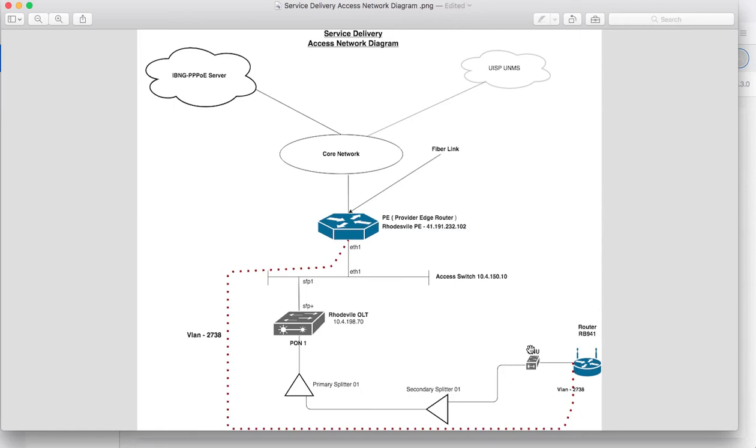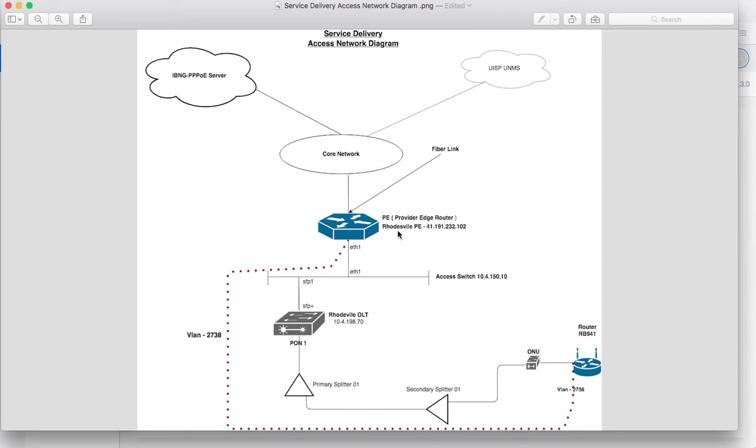Here we've got the ONU, this router, and over here this PE, and these lines represent a switch, which is our access switch in this training, with this particular IP address. I'm going to be using Rod's view POP as I go through this training.